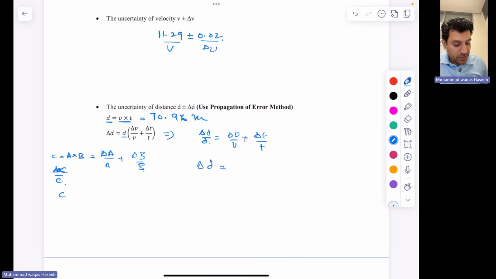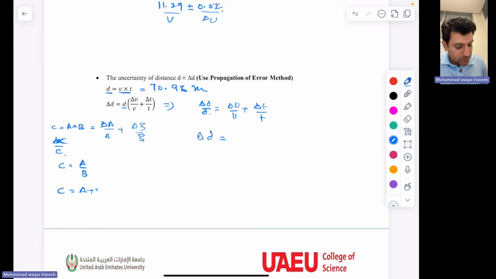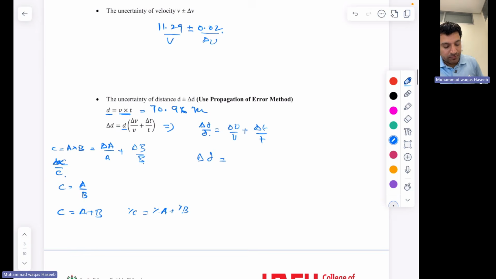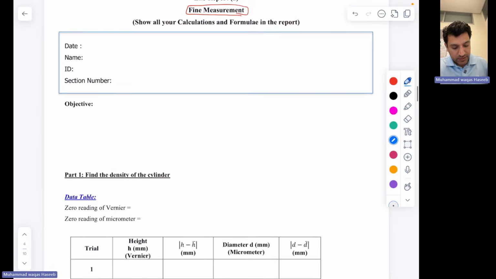Similarly, if the numbers are dividing, a over b, you can add the uncertainty as well. And if the number is like a plus b, you can add the percentage uncertainty of a and the percentage uncertainty of b. Okay, so now if you wanted to calculate the percentage uncertainty if the situation is like this, c equals a squared times b, you multiply the percentage uncertainty and then add, or you can add delta a over a two times because it's squared. And we will do this example as well.